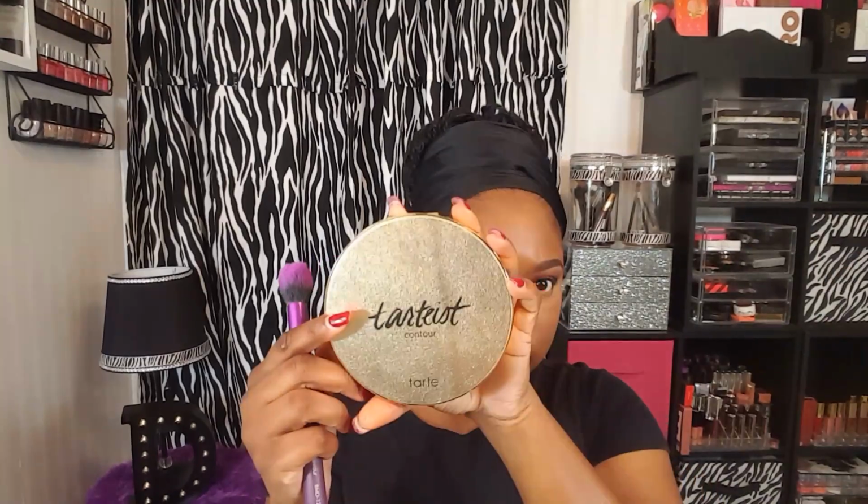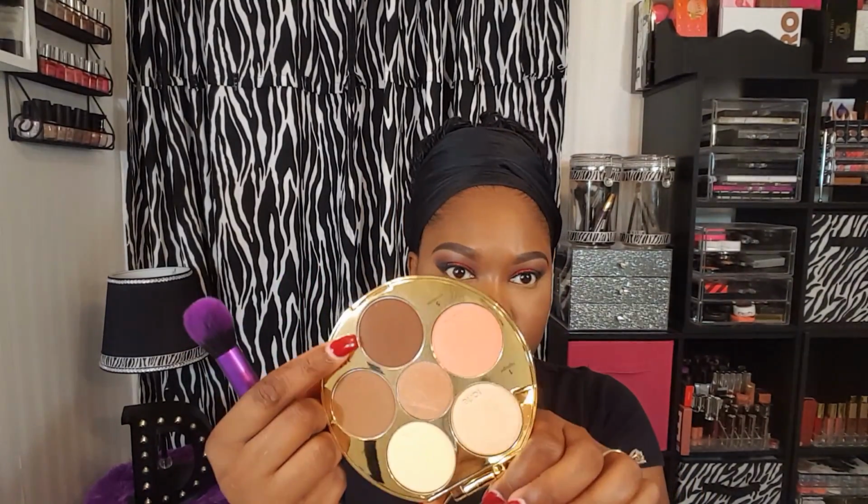Alright, so next up, to set that contour, or really contour, I'm going to be using my Tarteist times Shayla contour palette, and I am just going to use this to contour my face.